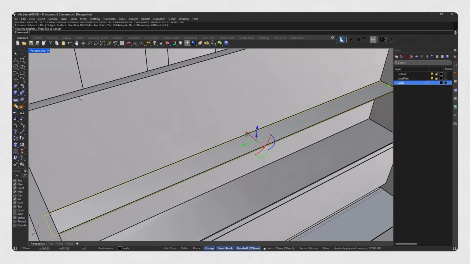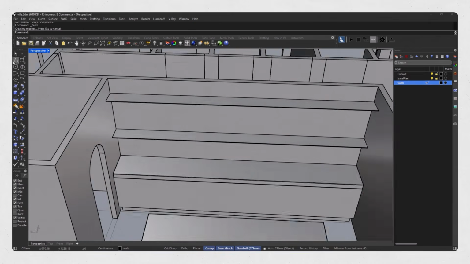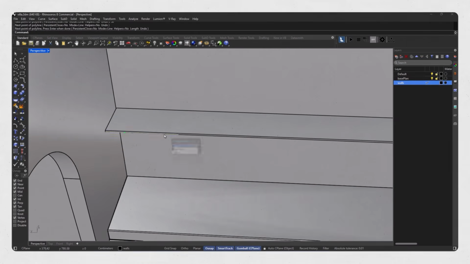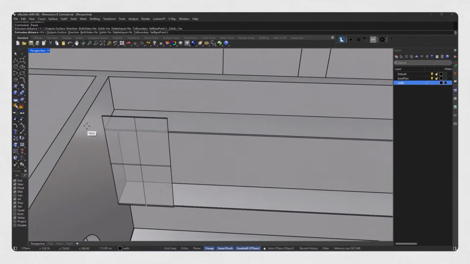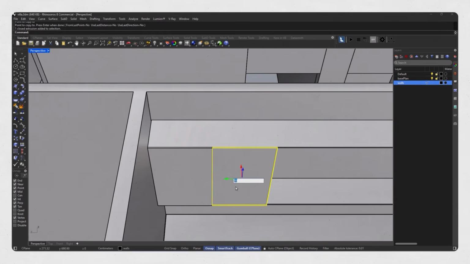As I mentioned before, in this tutorial, we're keeping the details simple, so the video doesn't get too long. But in future tutorials, we'll go step by step and add more detailed furniture and cabinet elements. And that's how the kitchen modeling is completed.